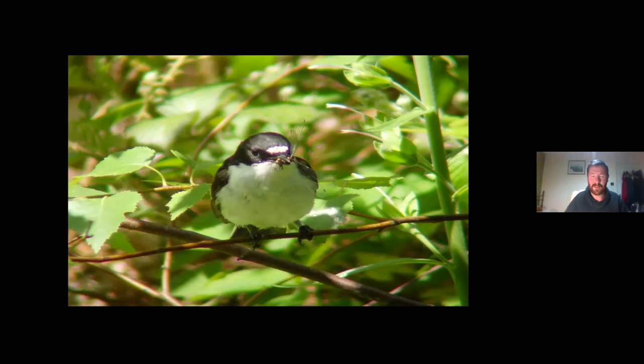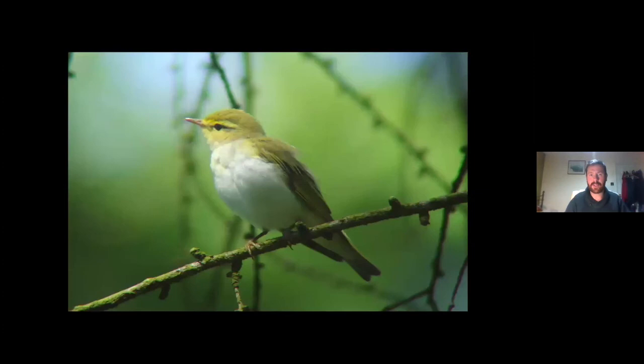There's been a dramatic decline, which is very sad, and has been seen in other areas as well, but they've stabilized, it seems, around 20 to 30 pairs there in more recent years. A lovely little bird that'll be back, before we know it, in sort of mid-April normally, back on territory. Wood warbler, we had really great wood warbler sightings last year.